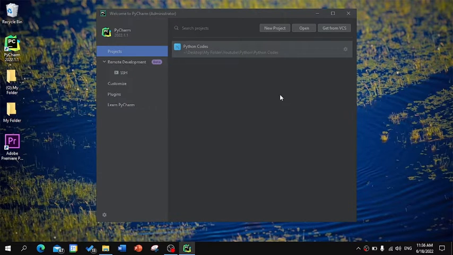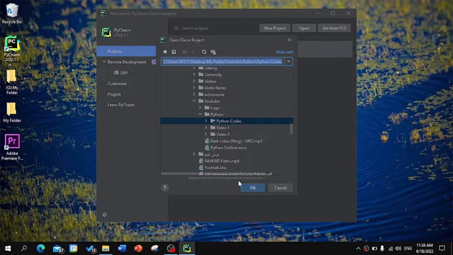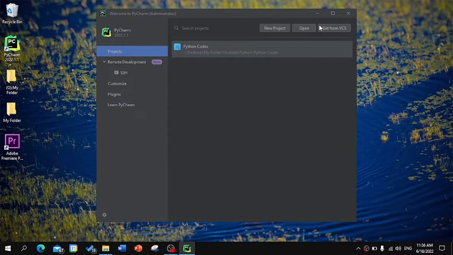Now if you're opening PyCharm for the first time, you might not see this project here. This is the history of projects, the recently opened projects. So you might see only these three options in the middle of the screen. So we have two main options here. If you've created projects before and you want to open one, click on Open, browse to the project and click OK.